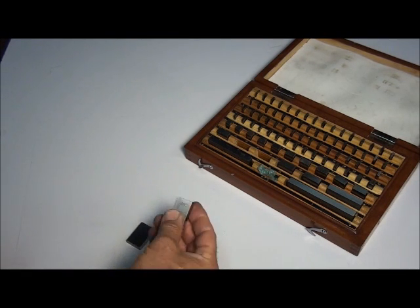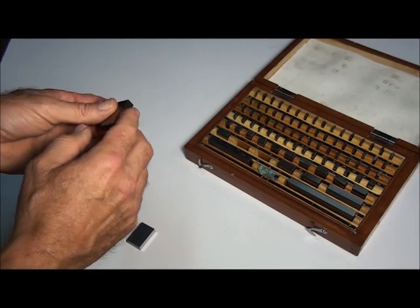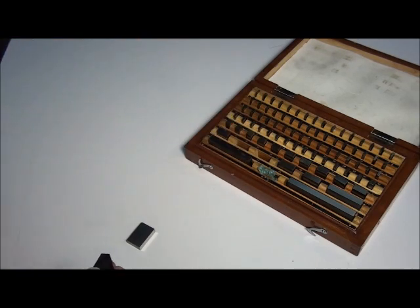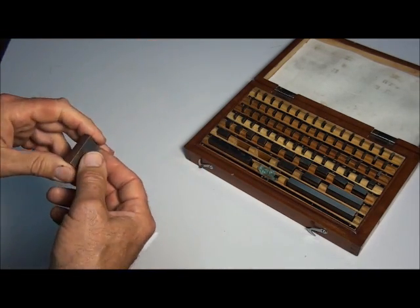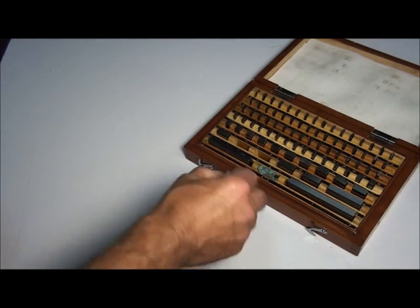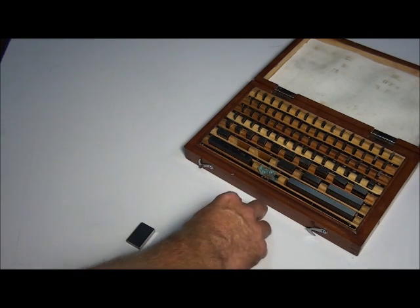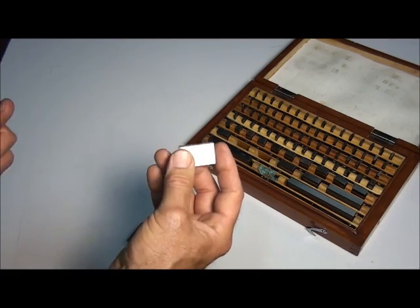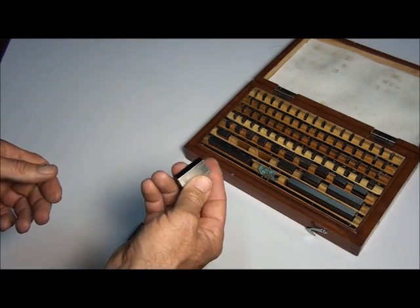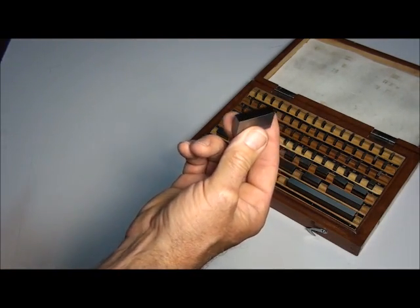They also don't like to be dropped. If you drop them on a surface plate or a machine and raise a little burr on the edge, they're not going to be accurate because that burr will prevent the blocks from fitting together properly. Some sets have little pieces of granite stone to dress burrs off; if not, you can use a clean surface plate with a little alcohol to dress off a high spot. But it's best just not to drop them. Another enemy is dust — before you wring the blocks together, make sure the surfaces are perfectly clean. I clean the grease off with solvent and a rag, then wipe them on my wrist to make sure there's no dust or grit on them.